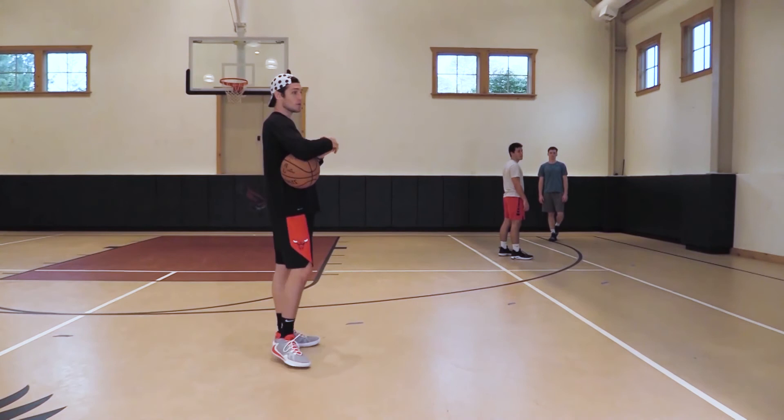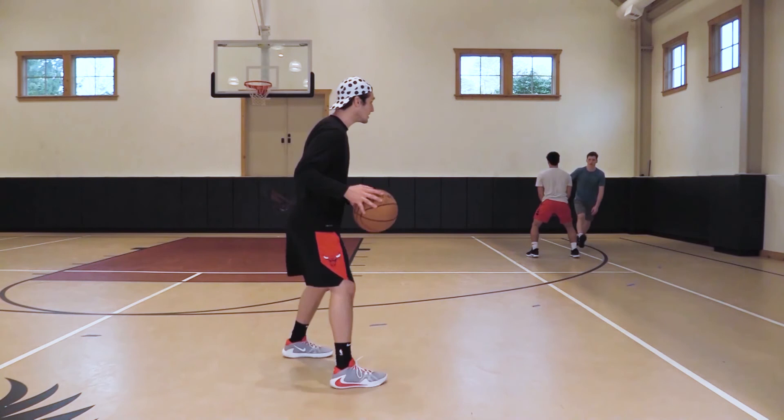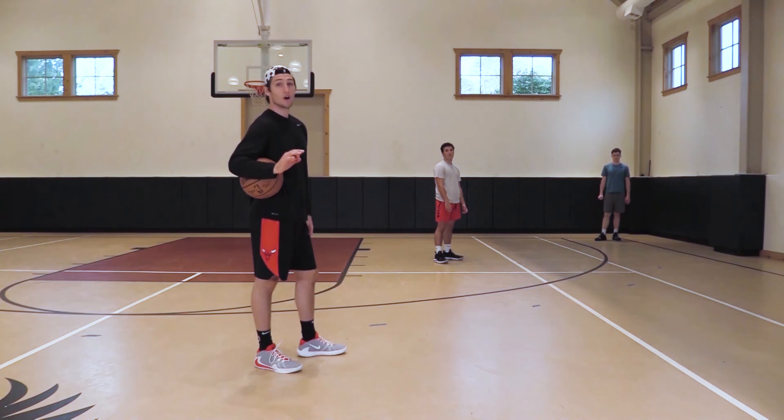We're going to go through it again here. I want to emphasize the spacing between the two — I know it's a little bit of a tougher pass — so I want to be able to get my man. He sets the screen, he pops, he slips out. It's an on-target pass for Anthony to go lay the ball in. This is against a cheating big man with a trail defender on Chris, where we are able to take advantage of the cheating man and hit him on the slip — because they know that we have a knockdown shooter over in the corner.